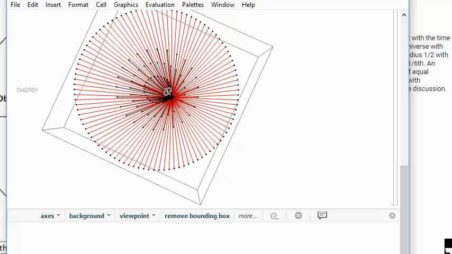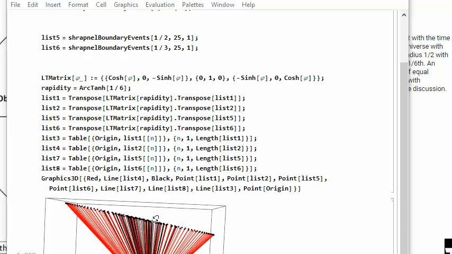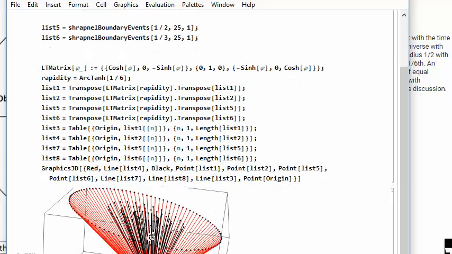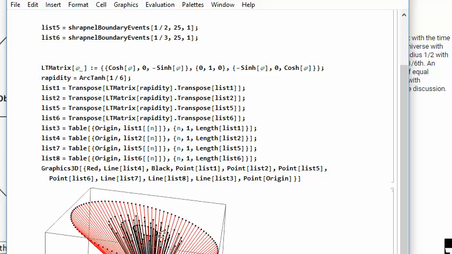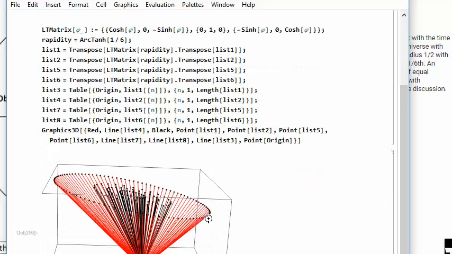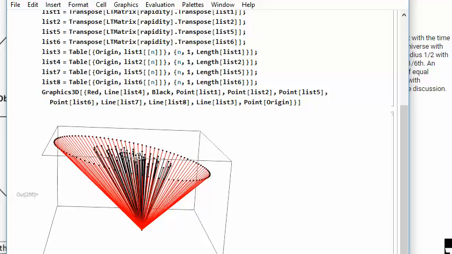Now, if you wanted to see what that explosion looks like, I wonder if I can get Mathematica to draw a plane through that. It's kind of awkward at this point because if I draw a plane through this, it'll catch these ends because those events happen before this one, but it won't catch these events because this event happens after those.